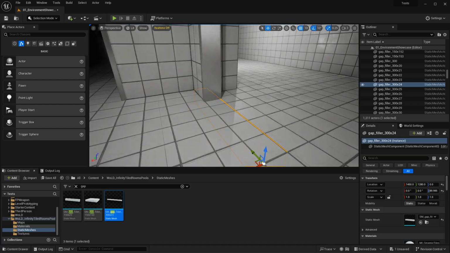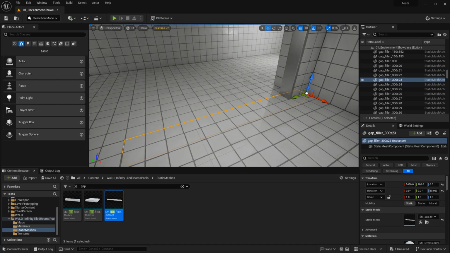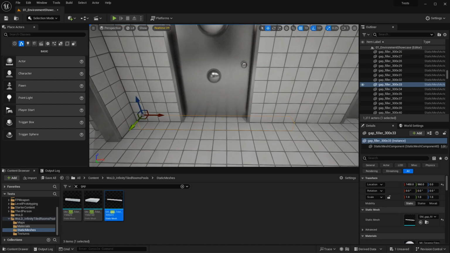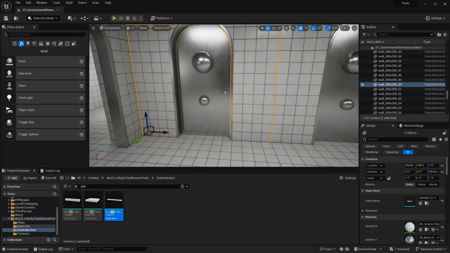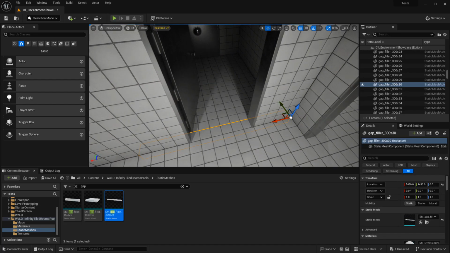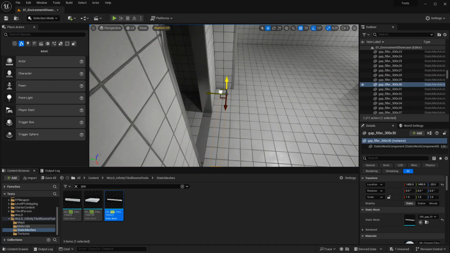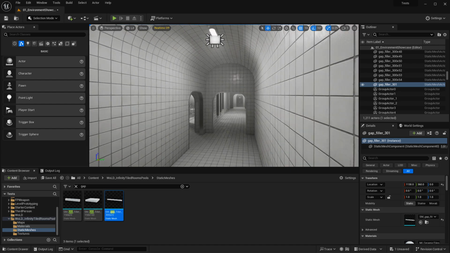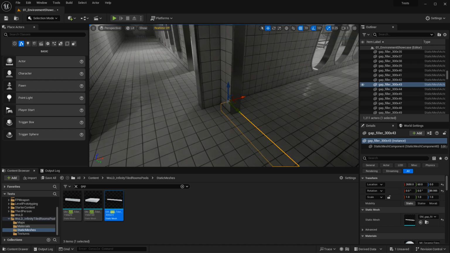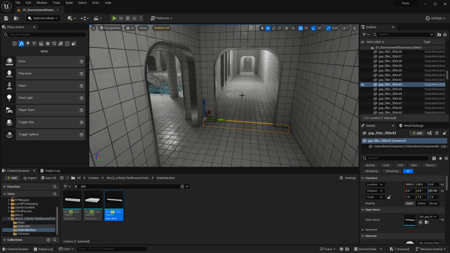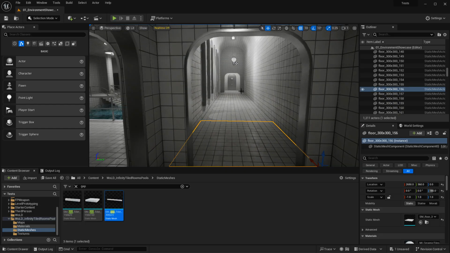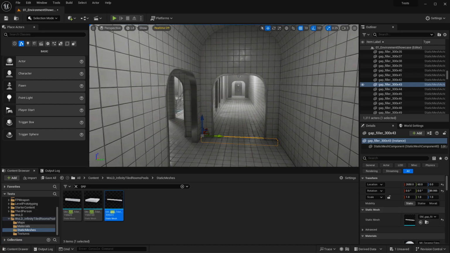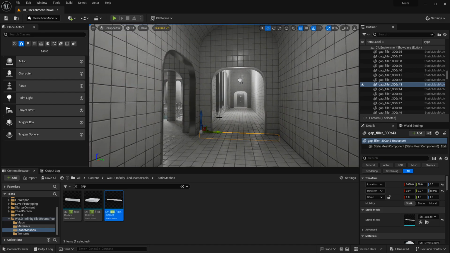Let me see. Yep, right here. There's a 150 piece. There's a 300 piece. Same for the doorways. You can see that I added a filler gap right here, which is a 300 that goes underneath the entire doorway. And you'll find these pieces pretty much everywhere where they transition from one area to another using that doorway or an archway. Here's another one. And this kind of continues across the entire construction. It makes things a lot easier when you transition from one room to another, and you don't have to make sure the alignment eventually is going to be off somewhere. These filler gaps make things a lot easier to use and transition into other environment spaces.